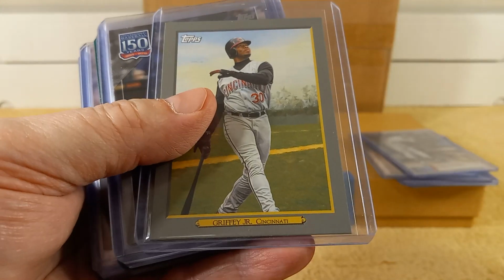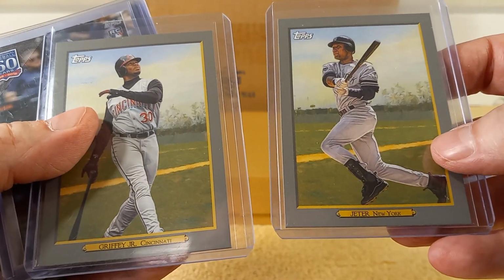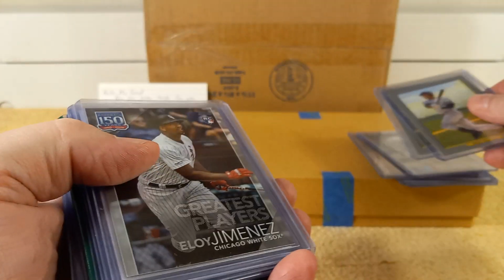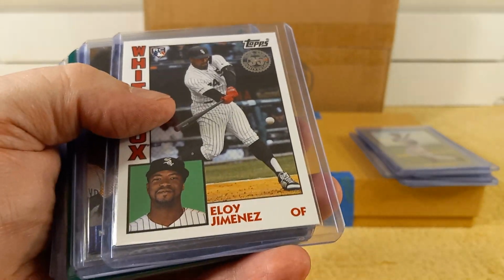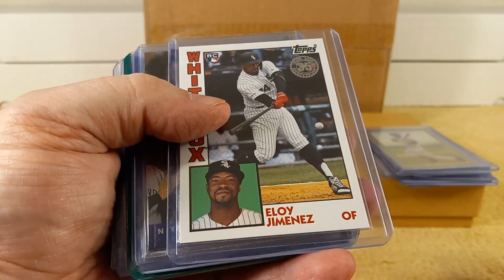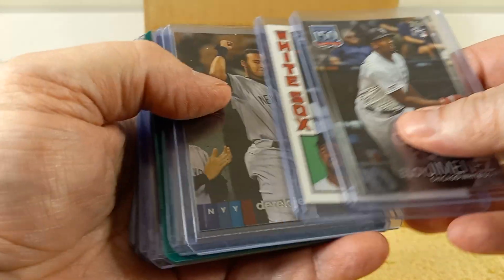So this is all right. Different teams. That's awesome. Griffey Jr. and Jeter. I definitely collect all the other cards. They don't have to be Phillies or Cubs. I do collect all the cards.